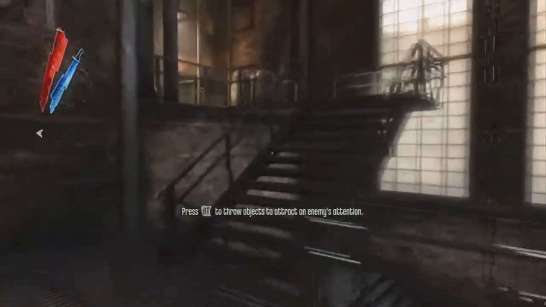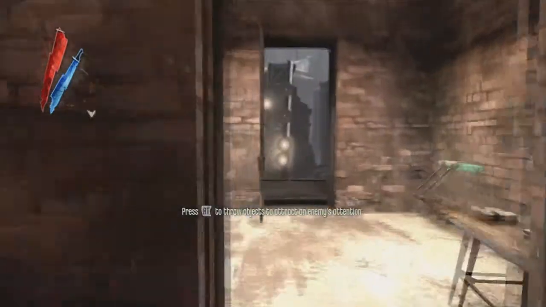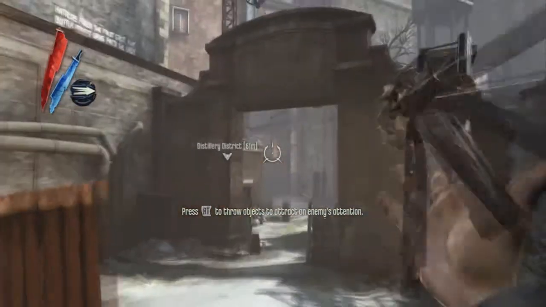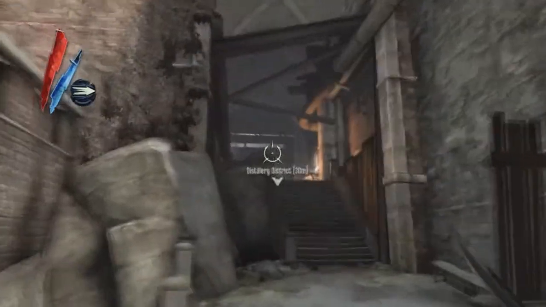Okay, so now we're pretty much just going to leave this area, and we pretty much have to go revisit a lot of where Mission 2 took place. We're going to go revisit another building that we've been in before. So yeah.